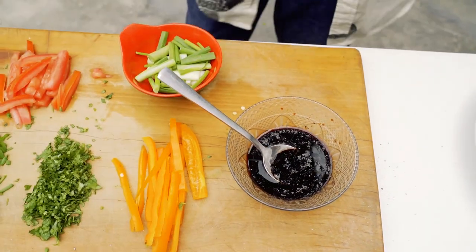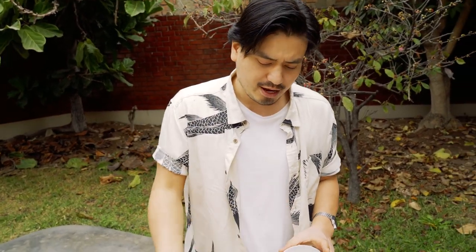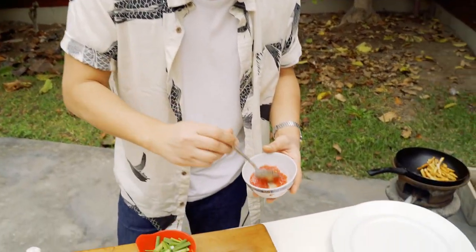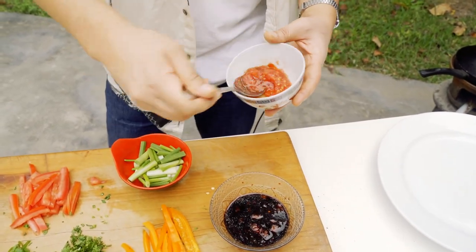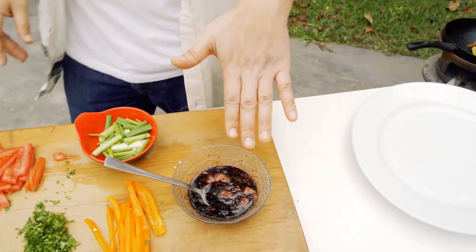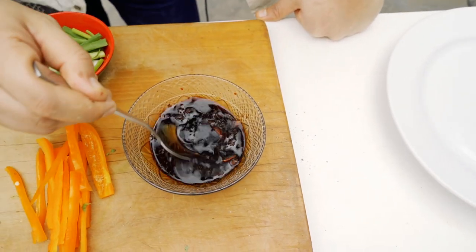And last but not least, and this is just entirely myself, because the stir fry has tomatoes at the end, personally, I don't like when the tomatoes are too mushy and you cannot actually find the texture. So that is one of the reasons that I put some tomato sauce inside this mixture. So you can have that tomato taste, but you can still have the tomato texture on your plate when you serve it.